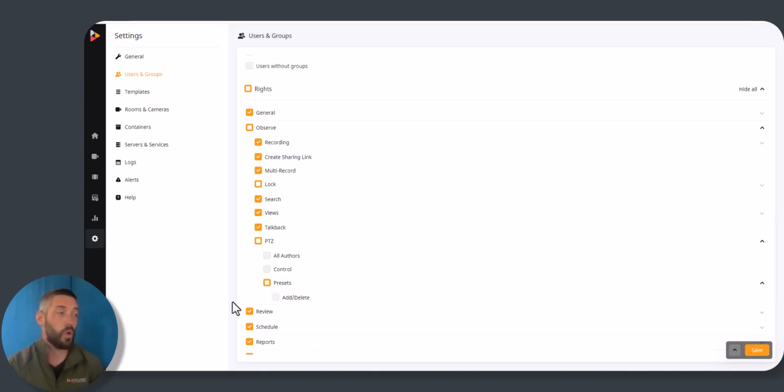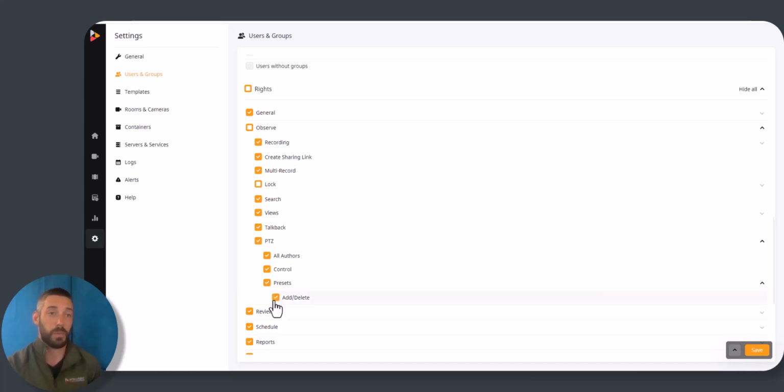If you gave a user only presets, no add or delete, they'd be able to use the drop down to control where the camera goes, but only for where you decided they can look. And they can't add or delete those presets. This would allow them to use the presets as well as control the camera up, down, left, right, and zoom in or out. And this would allow them to do those things, but for other people's recordings as well.